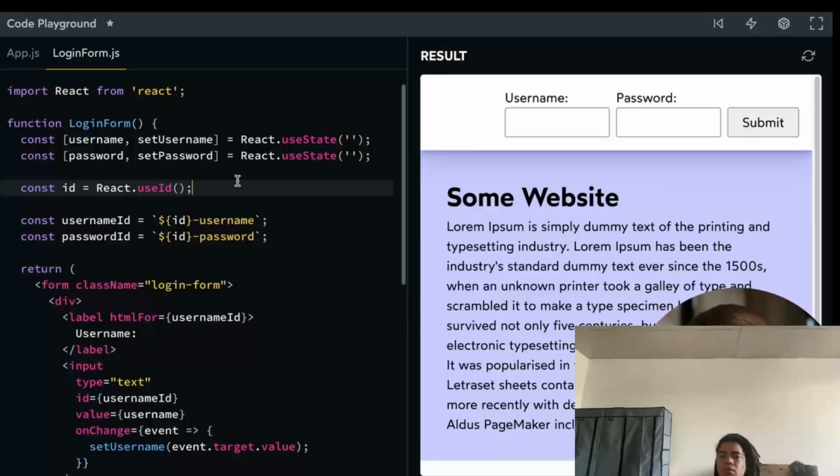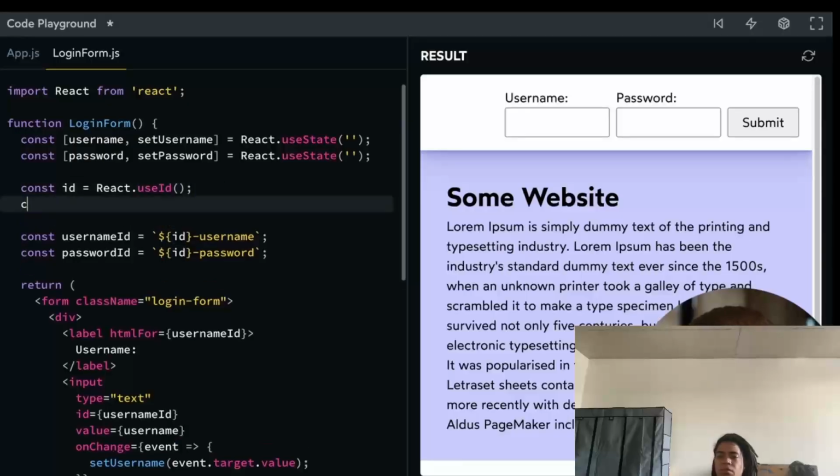Now there is one more thing I want to cover before we wrap up this video, and it has to do with whether there are other ways for us to accomplish the same goal. If we think about it, our mission is to make sure that the login form in the header and the login form in the footer have different values that we can use for these IDs. And there's a bunch of ways to come up with unique values. Like I could use Math.random. So why not use something like Math.random for this unique identifier?